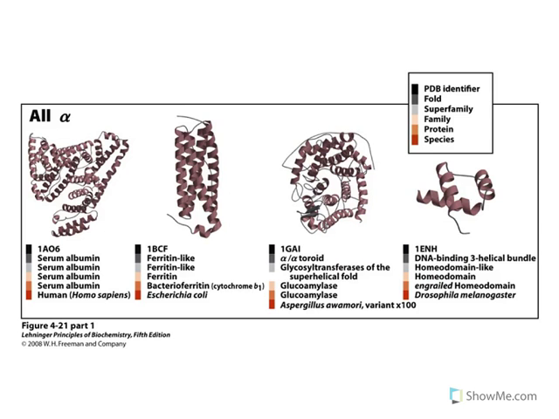Structures can be all alpha helical. I already mentioned myoglobin and hemoglobin are all alpha helical. This is serum albumin. These are their call numbers, like if you look up in the PDB, the protein database, which some of you may have already done for other classes like genetics. You may have had to do some type of bioinformatics kind of thing. Or if you just go on PubMed, you can look up the PDB stuff, and then it'll give you the structure. That's just their identifier. It's almost like their social security number for their structure. And so that's serum albumin.